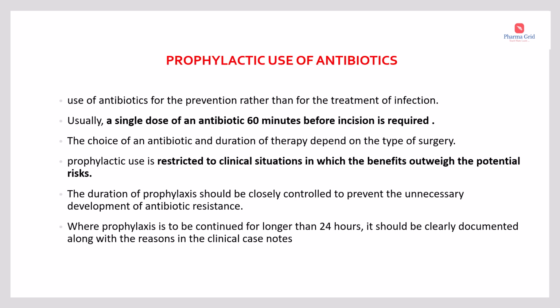Now moving on to the prophylactic use of antibiotics. Prophylaxis means it's a preventive measure. It means the use of antibiotics for the prevention rather than for the treatment of infection. Usually, a single dose of an antibiotic 60 minutes before incision is required. The choice of an antibiotic and duration of therapy depends upon the type of surgery.